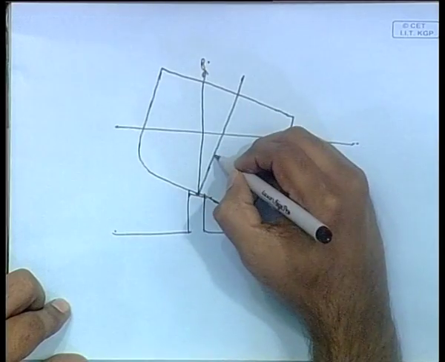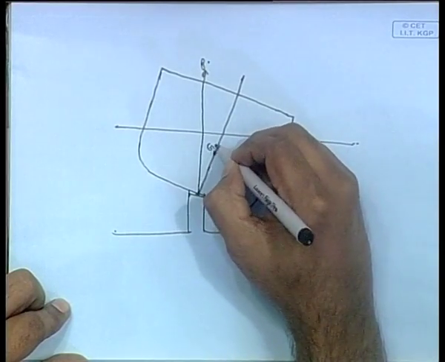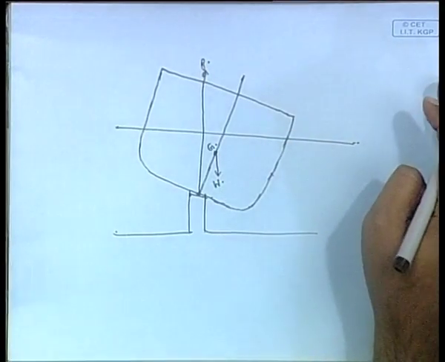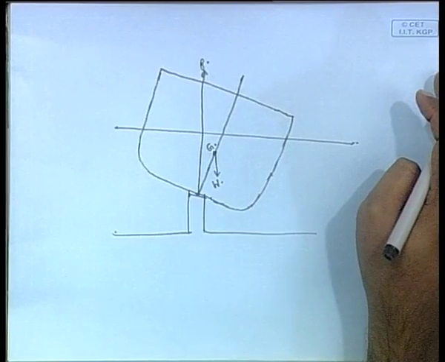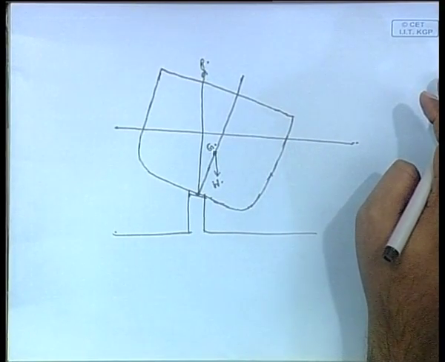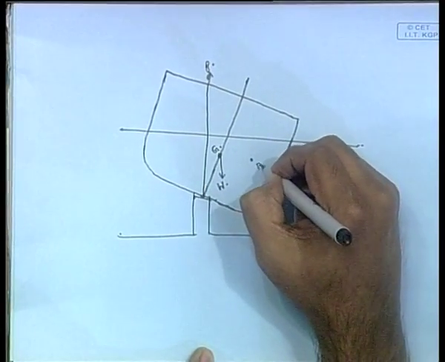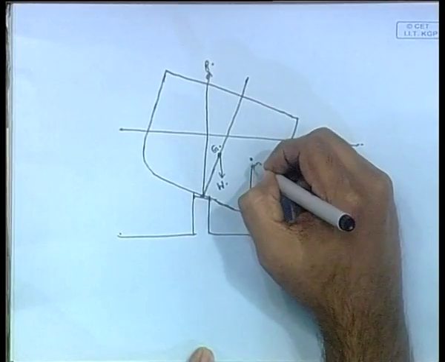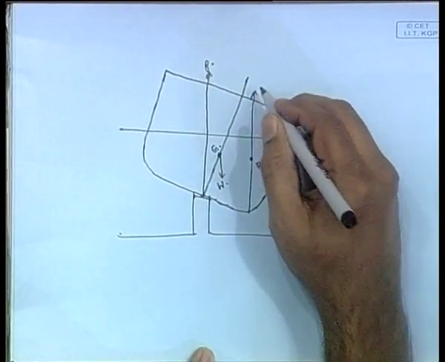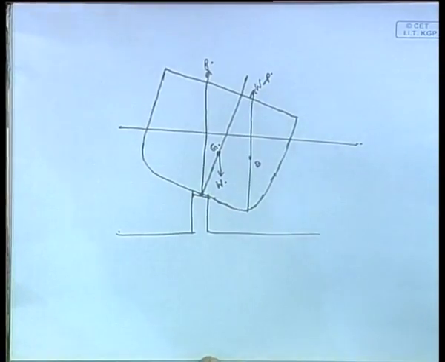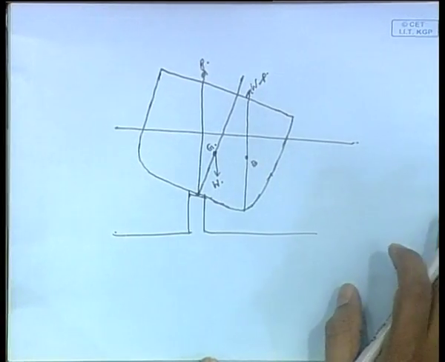So this is the center line of the ship, initially you have G here and you have the weight W acting. Now what do we assume? We assume that there are two weights. Of course at this point there is B, the center of buoyancy, and of course there is a W minus P acting here, but we are not bothered about the buoyancy part in this problem, in this way of definition.